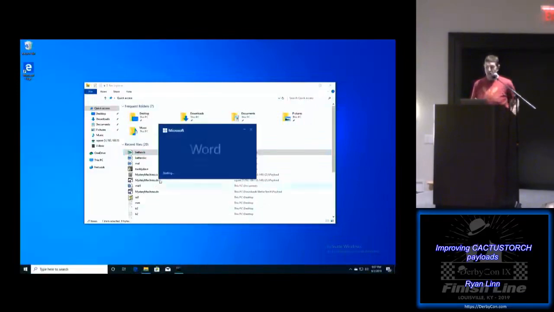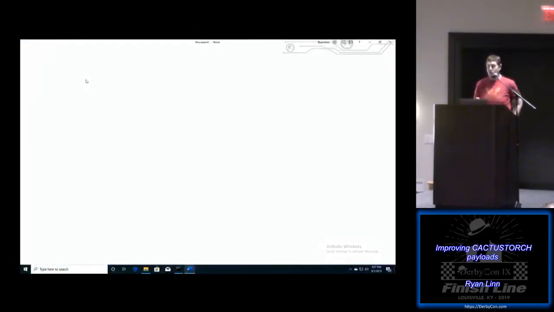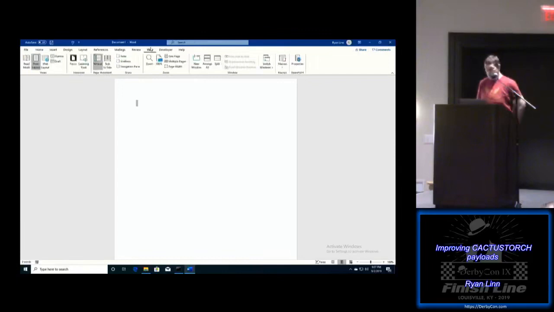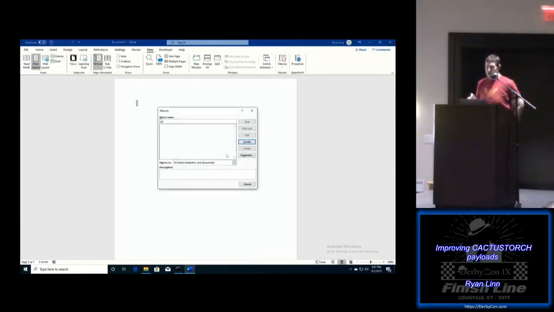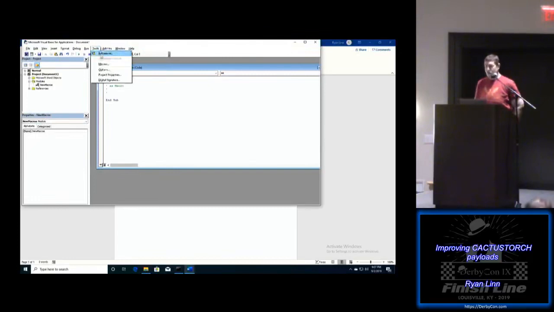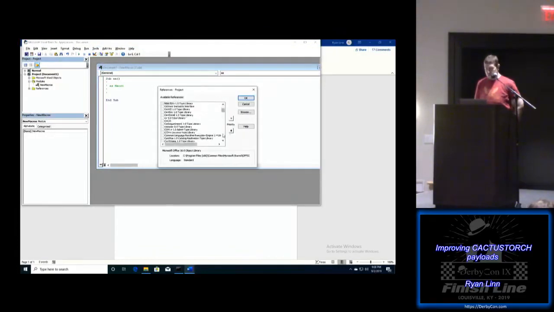But when we get into the Word document, we're going to take a look at the Velma function again. And I'm going to go through a little bit more about what some of this code actually does as far as how it's actually running. So we still need our scripting runtime.